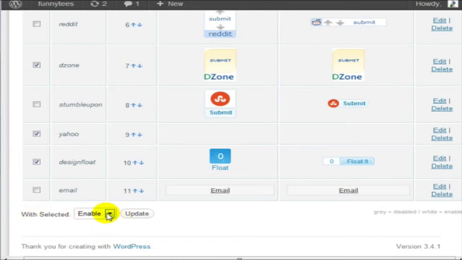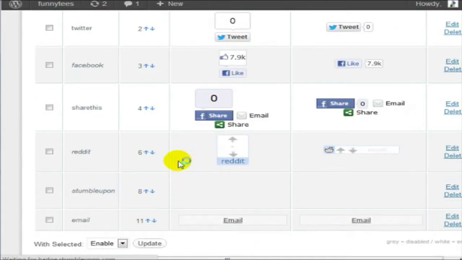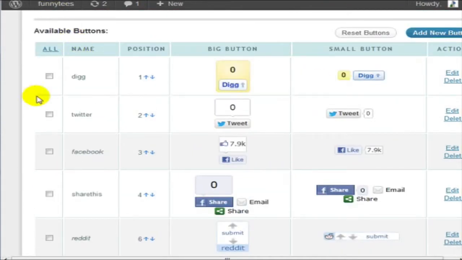In this drop down menu, just click on this and click on delete or disable. Now if you were to go back to these buttons in the future, simply click on disable. But if you want to go ahead and just delete them and you know you're not going to use them, choose delete and click on update to make it show only these buttons.